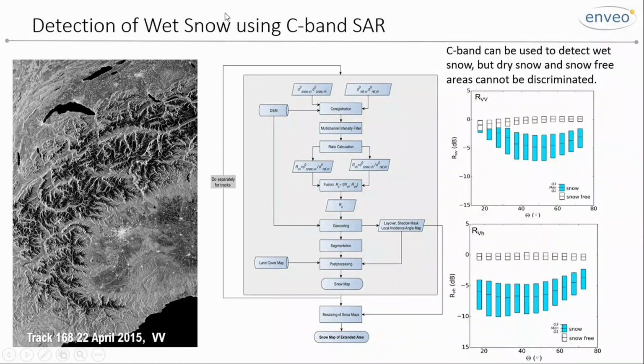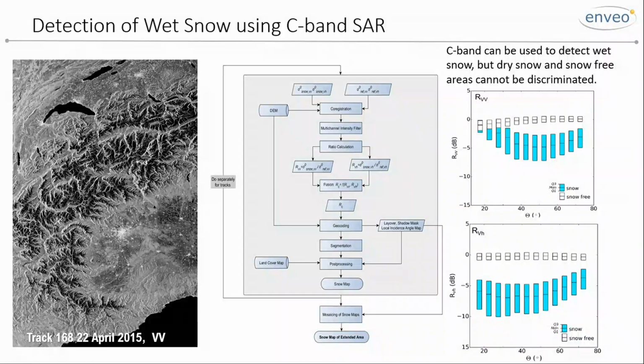So I will quickly go through this one. That will be the exercise for you in half an hour. So now you have to listen. So we have two images. One is the image acquired with the wet snow, and the other would be the reference image. Why are we taking a reference image?